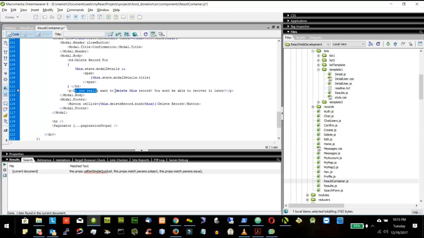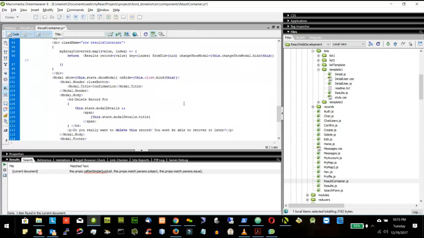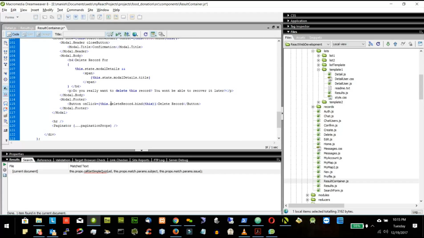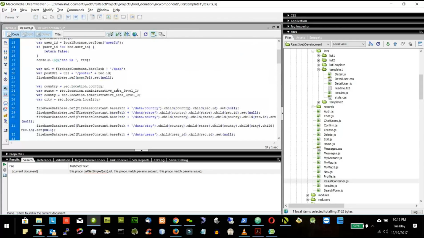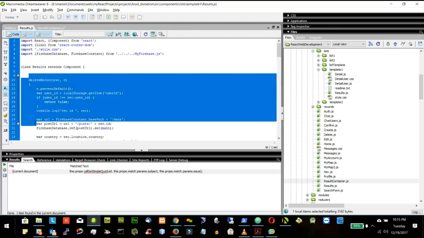And do you really want to delete this record? You won't be able to recover it. And once user clicks this delete record, it will delete the record. So what should user click so that it should delete the record? So we have a delete record function here.